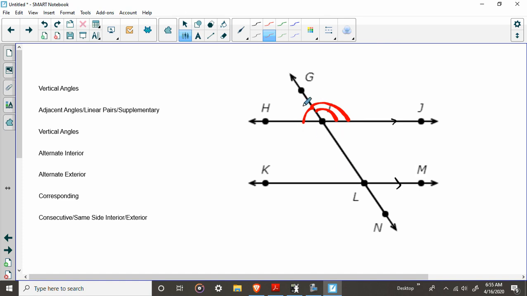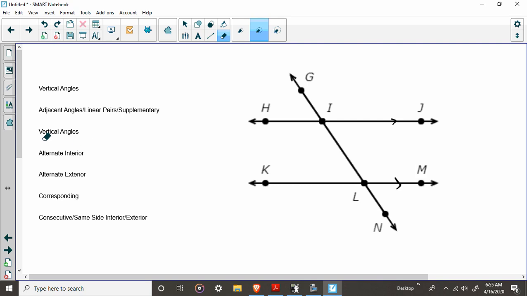So if we notice, we could actually say that pretty much every angle here has two adjacent angles, right? Well, what if I went the other way? Could I say these two are adjacent angles? Sure, right? There are two angles in a row. And in fact, here I know more because they are also a linear pair. They fall on this same line right here, right? So there's two of them. Therefore, if they fall on a straight line, which is 180 degrees, those two angles have to add up to 180 degrees, okay?